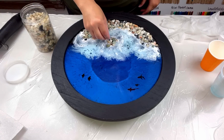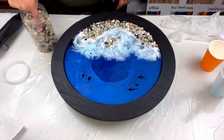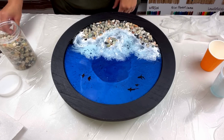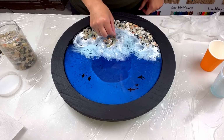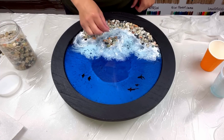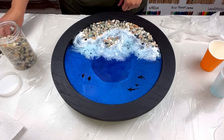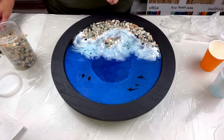Trying to find different colors. Or those nice orange ones. These are really pretty because they're different colors and I really like it. There we go. Happier with that because they were really disappearing on me. Now I'm not touching the resin, so don't worry about that. My hands are not touching the resin. If they were, then I'd be putting my gloves back on.